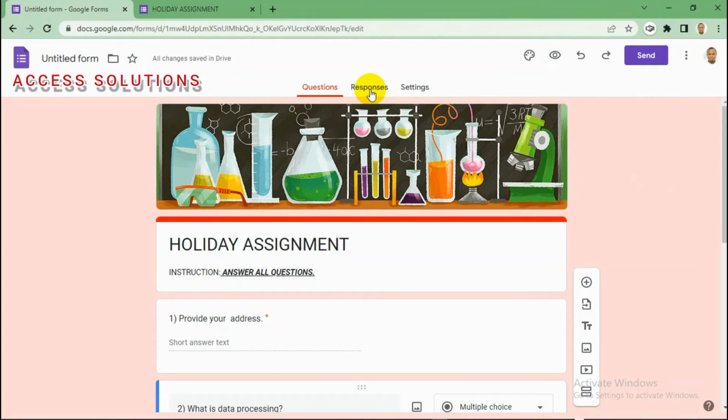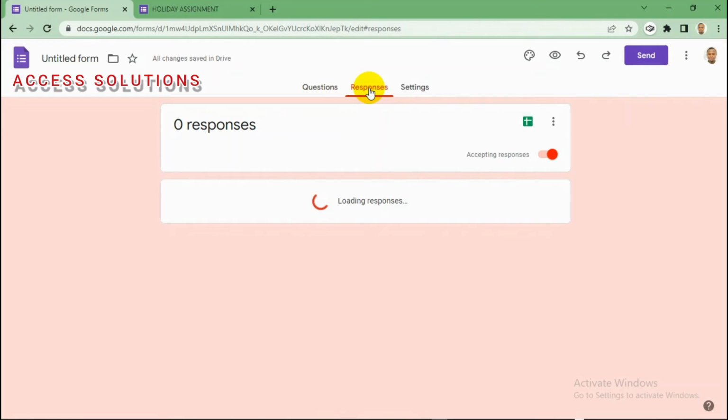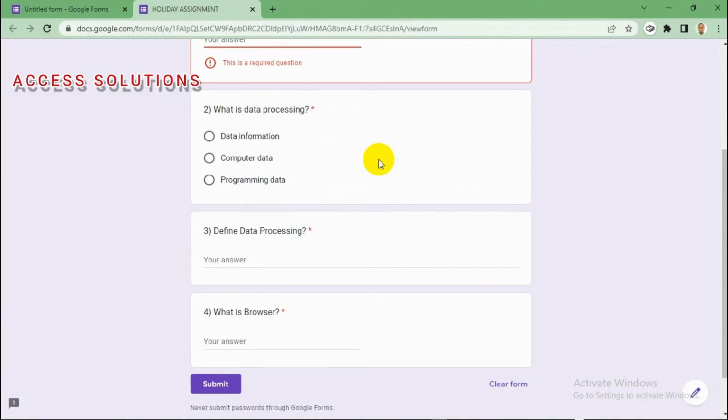So now let's come to responses. After you have created everything, you make it available to the students. We'll go to that aspect, but before that, let's see what happens after the students have accessed your Google form and sent you back feedback. How do you access the feedback? This is where you come to access it. Here we have Responses. Click on Responses. All the responses that the students send to you, you see them here.